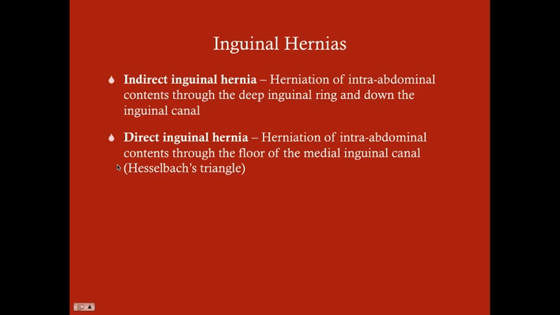And this area, where it goes under in the direct inguinal hernia, is called Hesselbach's triangle. I don't have on hand what the exact anatomic boundaries are for Hesselbach's triangle, but you can look it up if you want. But what you should know about Hesselbach's triangle is that it's the medial part of the inguinal canal, and that if there's anything pushing out from underneath it, it's probably a direct inguinal hernia.